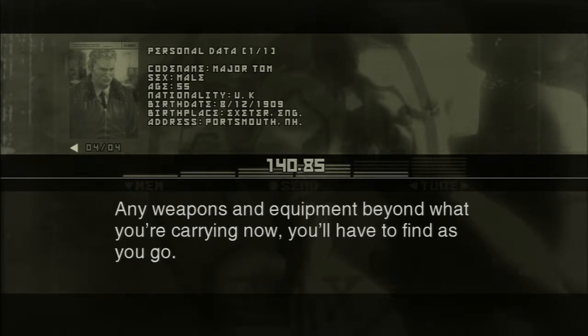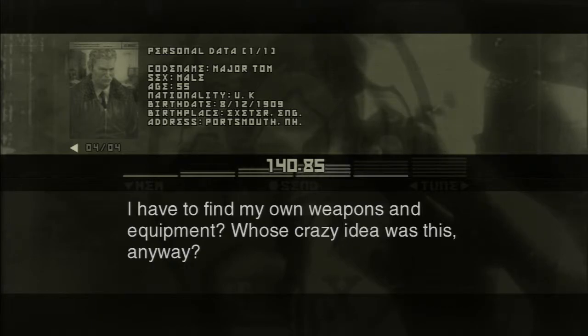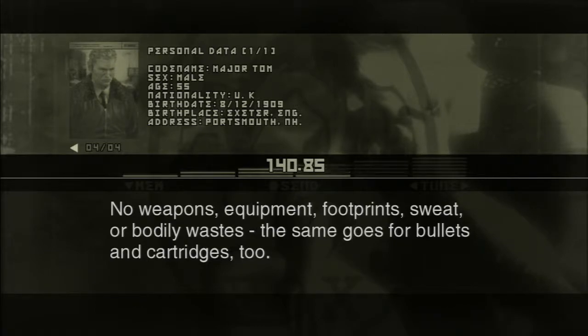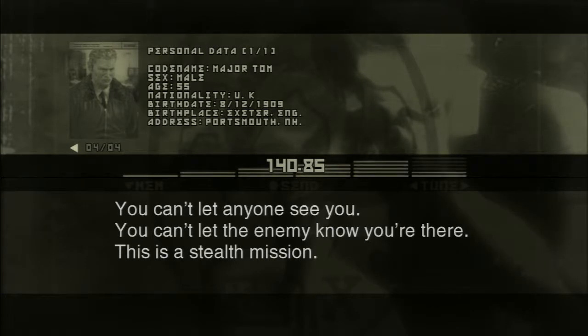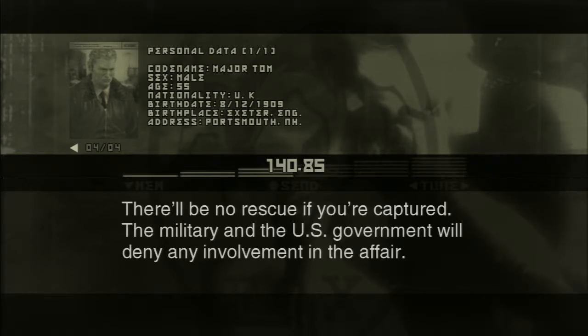Any weapons and equipment beyond what you're carrying now, you'll have to find as you go. I have to find my own weapons and equipment? Whose crazy idea was this anyway? Solo covert actions are standard Fox operating procedure. You can't leave any traces of your presence. No weapons, equipment, footprints, sweat, or bodily waste. The same goes for bullets and cartridges, too. Your presence in enemy territory is already a violation of international conventions of warfare. There aren't supposed to be any American soldiers in Russia. It could spark an international incident. You can't let anyone see you. You can't let the enemy know you're there. This is a stealth mission. You're a ghost, Snake, in every sense of the word. And there'll be no rescue if you're captured. The military and US government will deny any involvement in the affair.